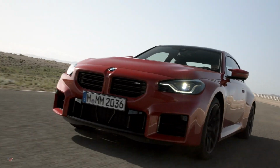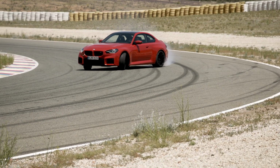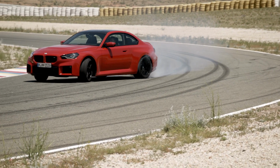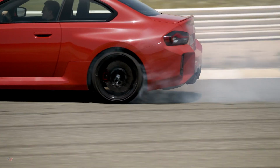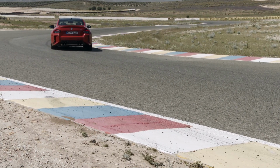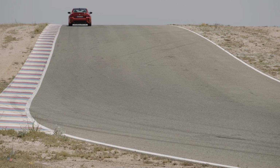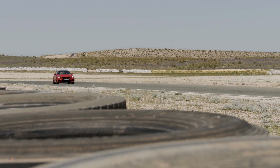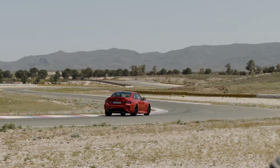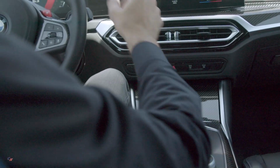Sophisticated chassis technology, originally developed for the M3 and M4, endows the new M2 with the tools required to convert the power of its straight-six engine into sublime straight line and lateral performance, both in everyday driving and on the track. At the same time, the compact dimensions, short wheelbase, excellent longitudinal and torsional stiffness of the body and chassis mountings, and a nearly 50 by 50 weight distribution combine to deliver precisely controllable fingertip handling. Add classical rear-wheel drive to the mix, and the result is driving pleasure of incomparable purity.